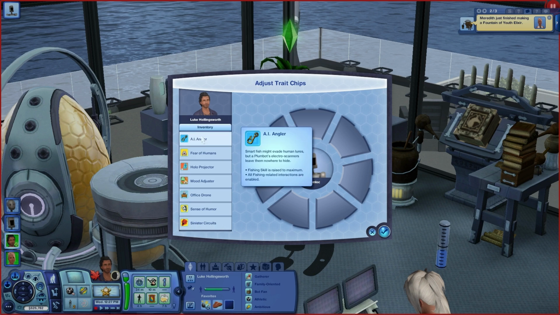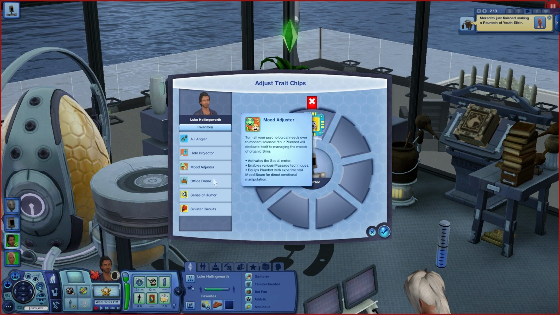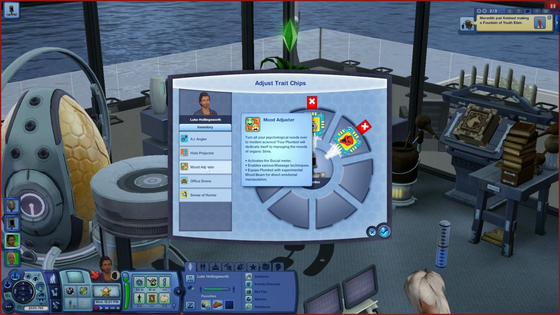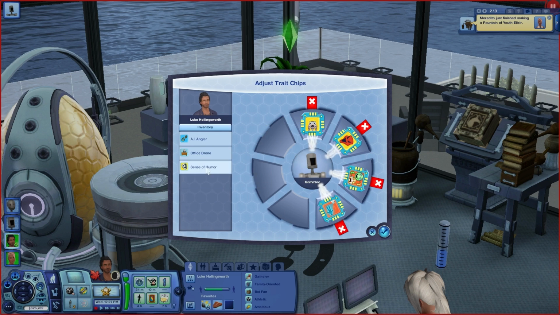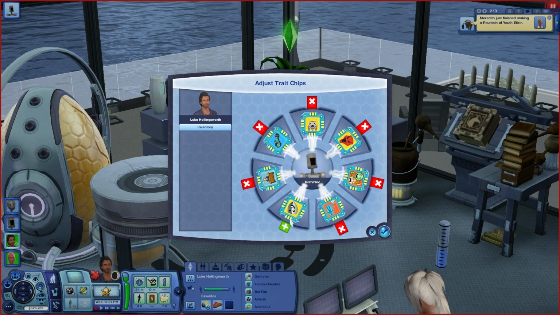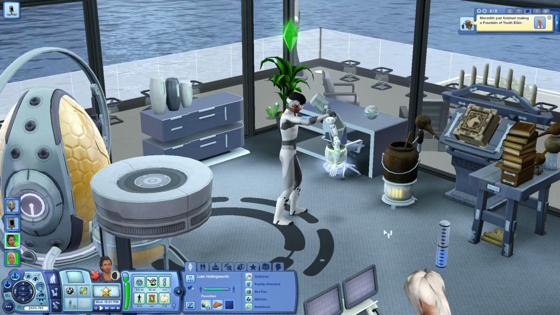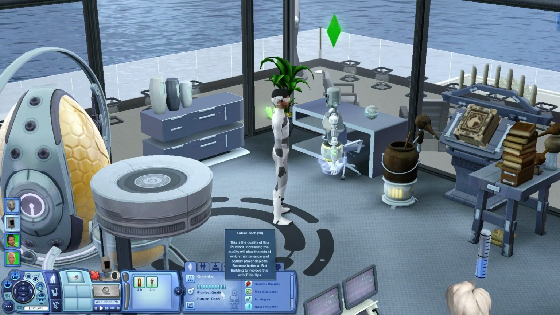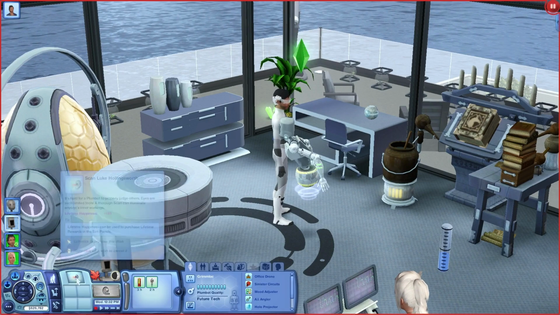I'm going to go ahead and give him fear of humans. Why not? Because I don't like that one. I'm just going to give it to him. I'm going to give him Sinister Circuits. And let's see. Mood Adjuster. Why not? Let's give him this. We can make all of these again, so it's not like I'm going to be missing anything. So I might as well just give him everything. Just load him up. And then we'll make a whole bunch of trait chips later. Okay. So there we go. Let me take a look and see what his skill level is. Now he is future tech, so he's exactly where he needs to be.